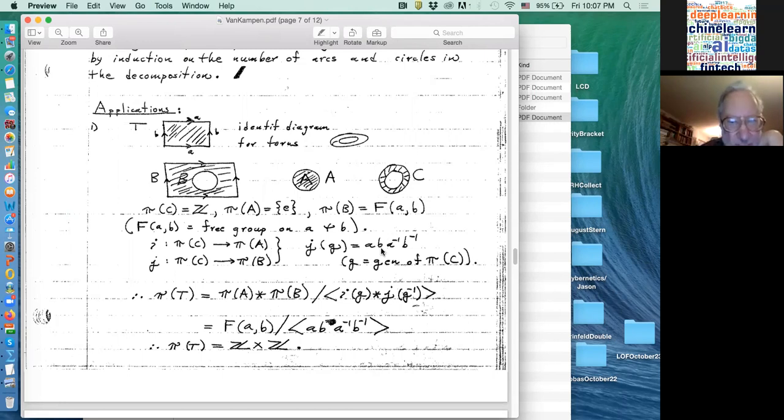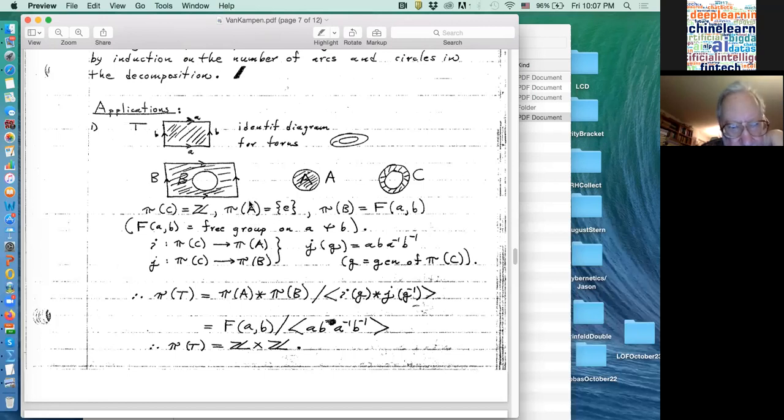You could believe me on that one, and then we apply the Van Kampen theorem, because you see what is the element that is in common? Well, when we look at the intersection of A and B, we will get a little annulus. That's the C, a little open annulus like that, because A overlaps a little bit across B. They intersect in an annulus. The fundamental group of the annulus is Z, generated by that little annulus. But what is the element in B? The element in B is A, B, A inverse, B inverse.